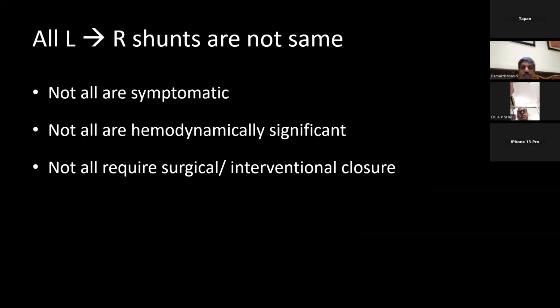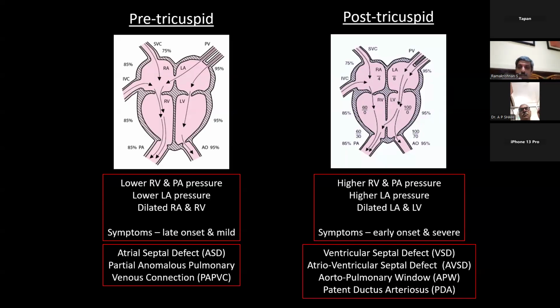Fundamentally, for our understanding, these shunts can be differentiated into those that happen before the tricuspid valve and those that happen after the tricuspid valve. The importance being that, for example, you can easily understand the pressures here. Atria will have a pressure of say 5 to 10, whereas ventricles will have a pressure of say 100 or 120 in a child, the LV. The RV also will have say 20, but the moment there's a large hole, a post-tricuspid shunt, the pressures also become high on the RV side. Whereas the atria, even if it's an unrestricted ASD, the RA is going to become 10 only.